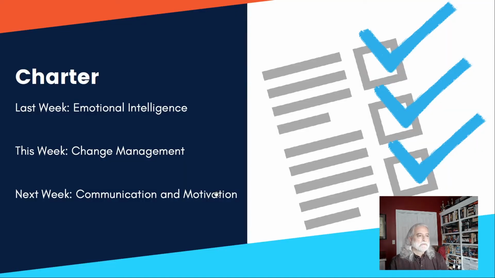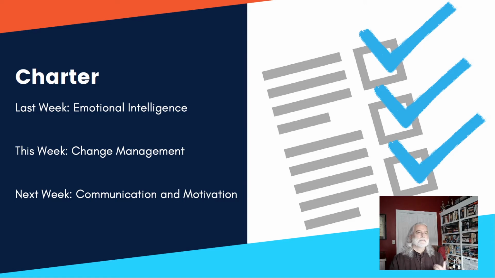First of all, we always want to review our charter. Last week we talked about emotional intelligence, and remember the key with emotional intelligence. We had the conflict between Dan Goleman and Adam Grant. Goleman says EQ, emotional intelligence, is absolutely critical to leadership, and you should hire for that. Adam Grant says EQ is important, but so is CA, cognitive ability, and you should really hire for that.